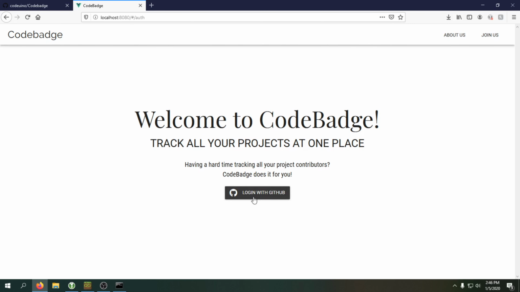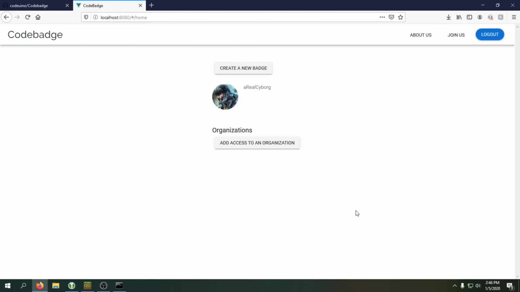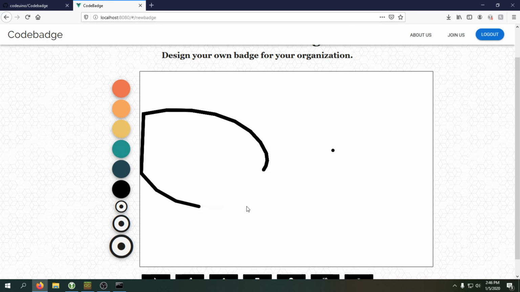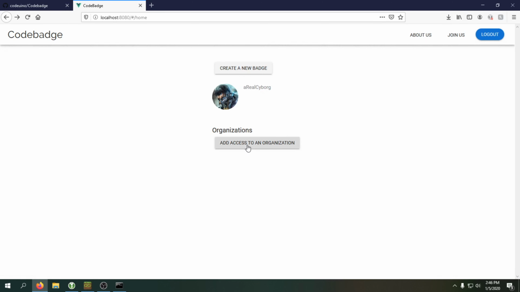And you want to click on login with GitHub, and if this is your first time opening it, it'll ask for an authorization page and ask for your password to log in. But since I already did that, it just took me straight to this page, the home, and here you can create a new badge, and stuff like that, and you can add access to an organization.